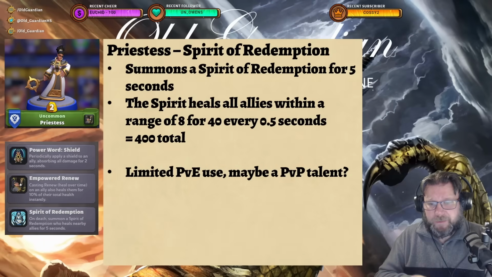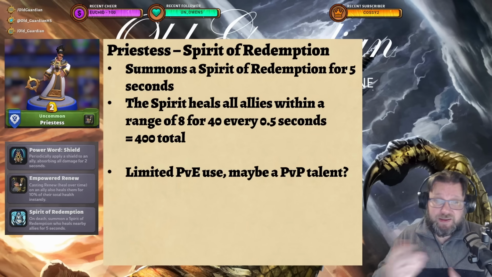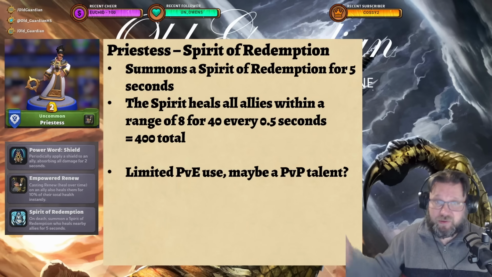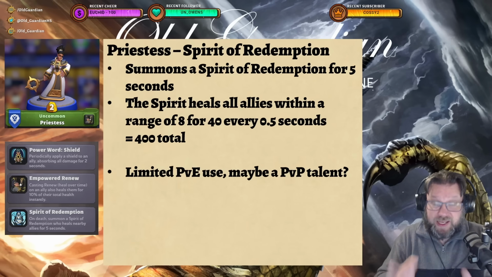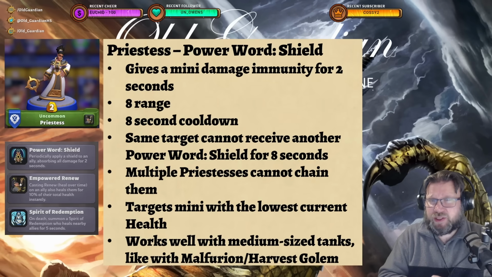For PvE, I really like Empowered Renew with big tanks and with Ragnaros, and then I like Powered Shield with medium-sized tanks. So it might even be the case that Priestess has 3 viable talents, and it can be a little bit tough to pick between them, but Spirit of Redemption is the most PvP-oriented talent. Obviously PvP minis typically require higher rarity, higher levels, so this wouldn't be close to the top of my priority to pick, because I wouldn't play in PvP with low-level minis anyway. The choice between Empowered Renew and the Powered Shield really depends on what sort of comps you like to play Priestess in, because they are both the best for different types of content.